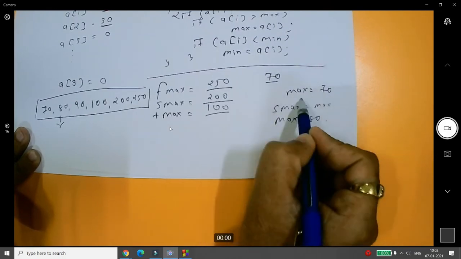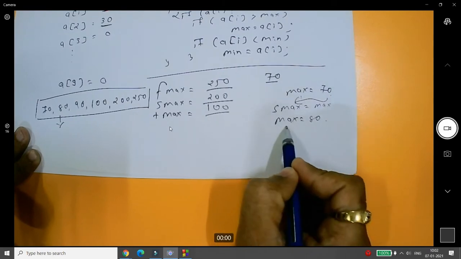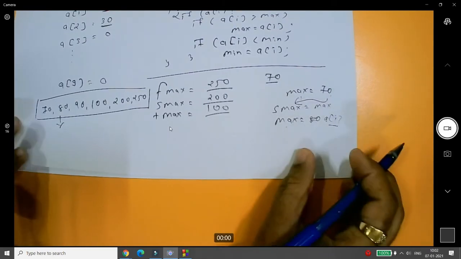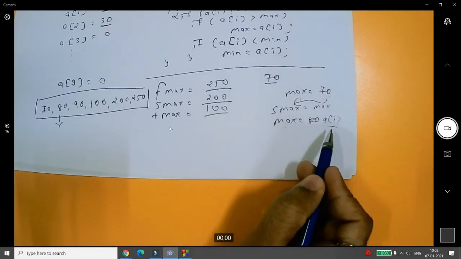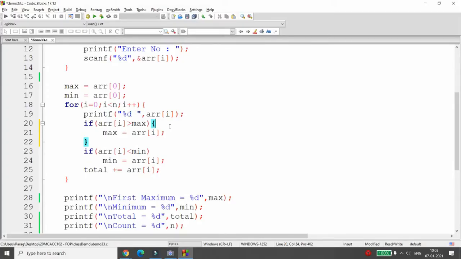So what happened? My max value 70 will be stored in the second max, and then we will say that the max is equal to array of I. So whatever new value you got will be stored into the maximum. But before that, I want to assign the maximum into the second maximum.